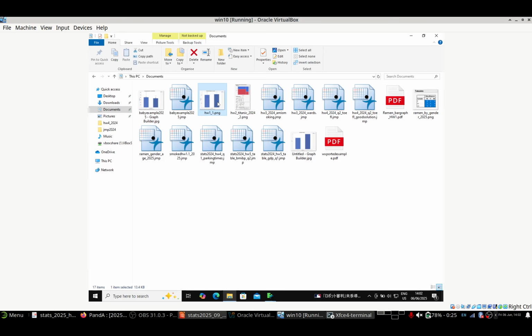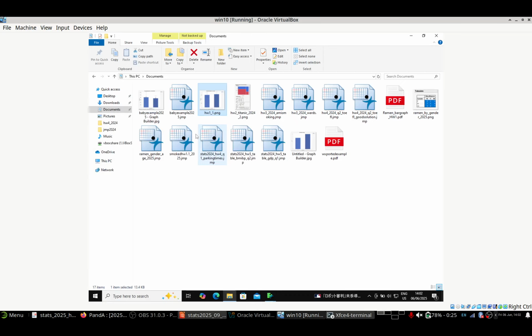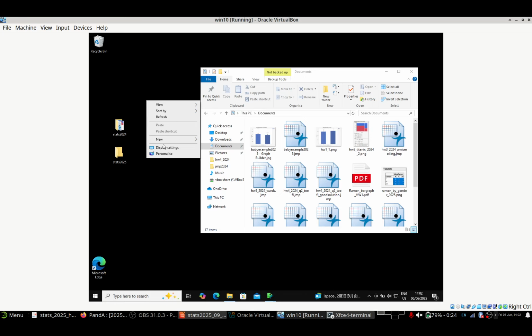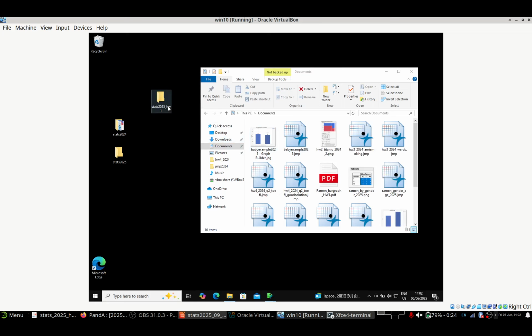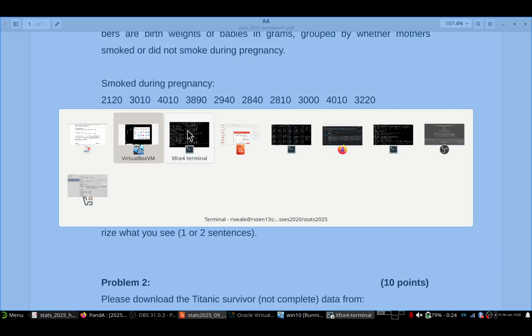It was saved in here. I don't have Word in here. Great. I'm just going to keep all these together so I know where they are. Home stats 2025, homework 1. So I'll move that picture in there, and then we can do number 2, and then just put the homework together all together at once.